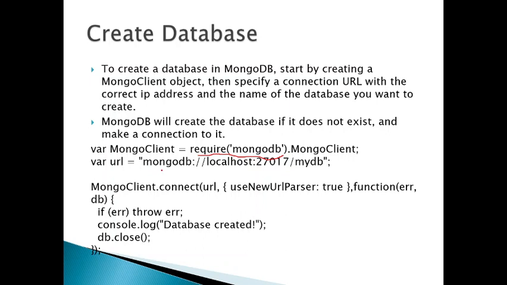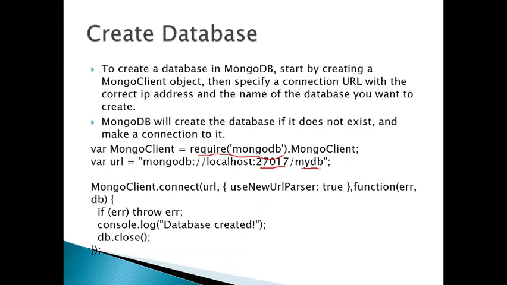As I have told you in our last lecture, MongoDB by default runs on port 27017. Unless you change the port, by default it is port 27017. And this is our localhost, or you can provide the IP address 127.0.0.1. The last part is the name of the database. You can provide the name of the database in the connectivity URL, or in the other case, you can provide the database name afterwards.